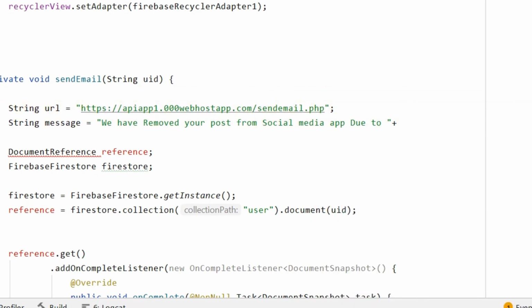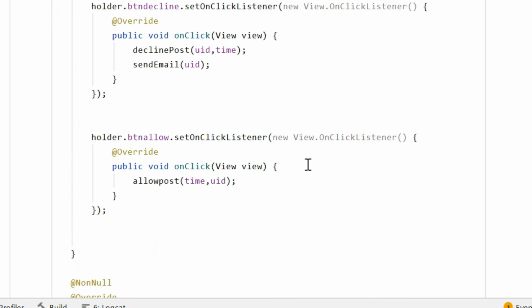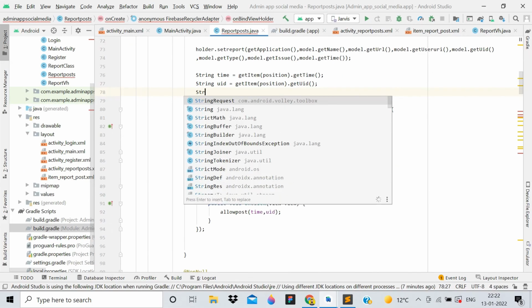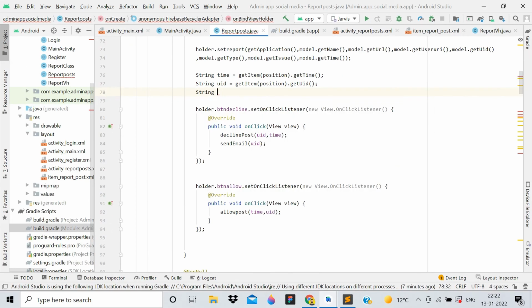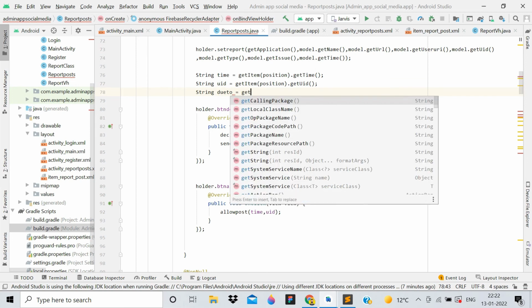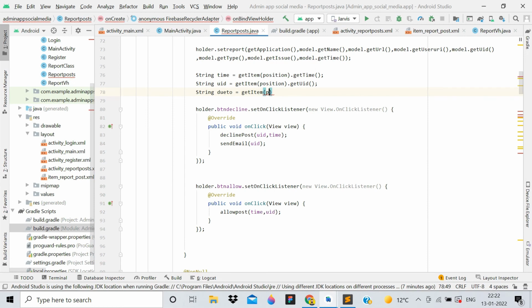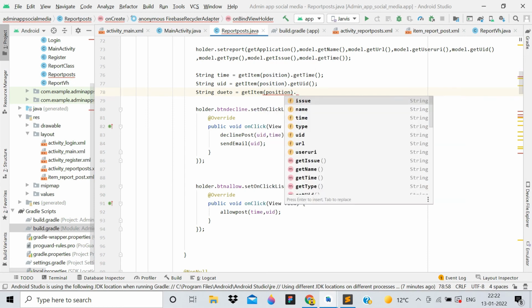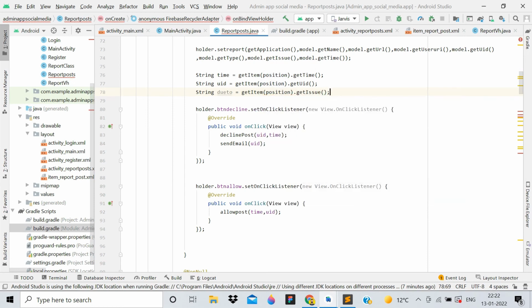So yeah, for that due to, here just one more thing we have to retrieve, so that will be String dueTo equals to getItem, then dot position, then dot get issue, then semicolon. Here you have to pass that issue, oh sorry, just dueTo, okay.